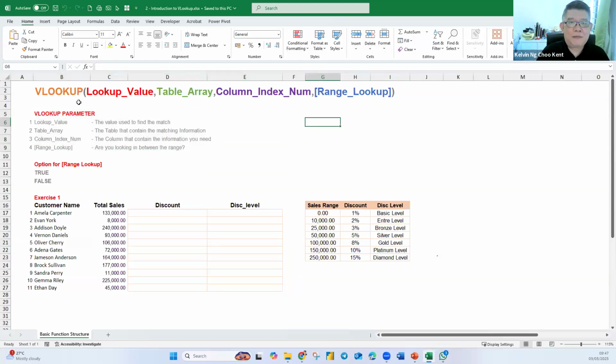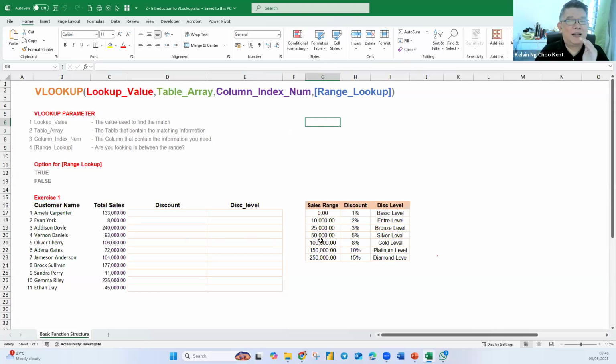The word lookup means we are looking for something and we do not want to do it manually. Most of the time, if we do not write a VLOOKUP, we have to perform a manual check. We need to say, oh, 8,000, then I need to see where it is. Or 240,000, then I need to know where it is. So I don't have to do it myself anymore. I let VLOOKUP do the lookup for me.